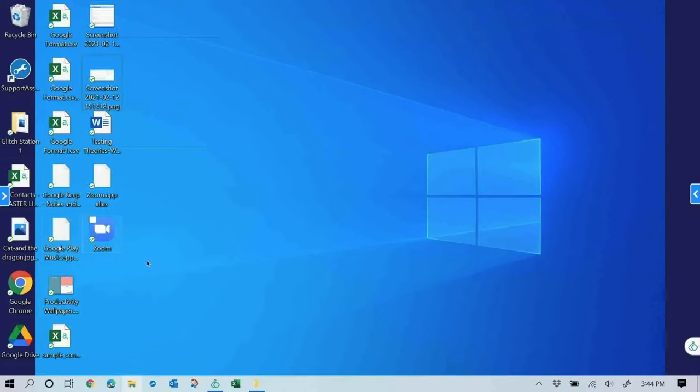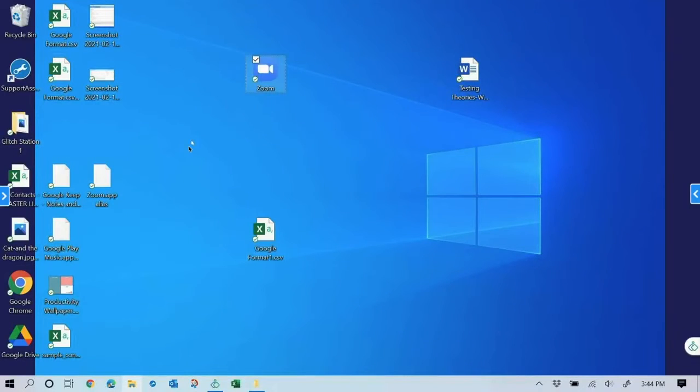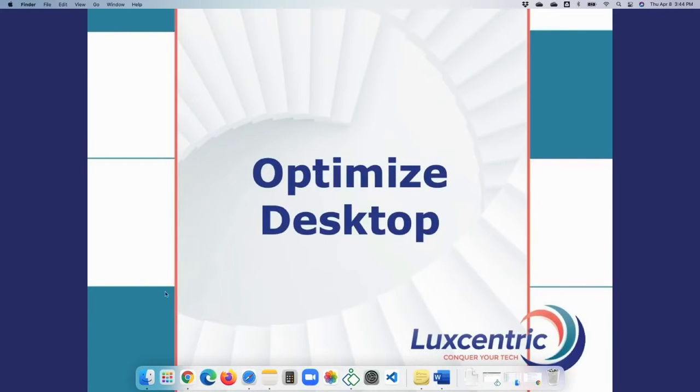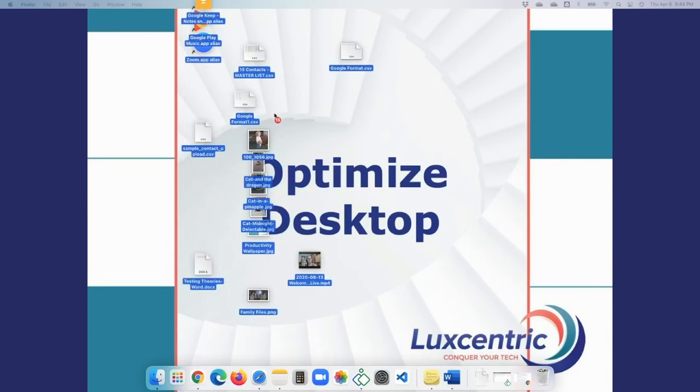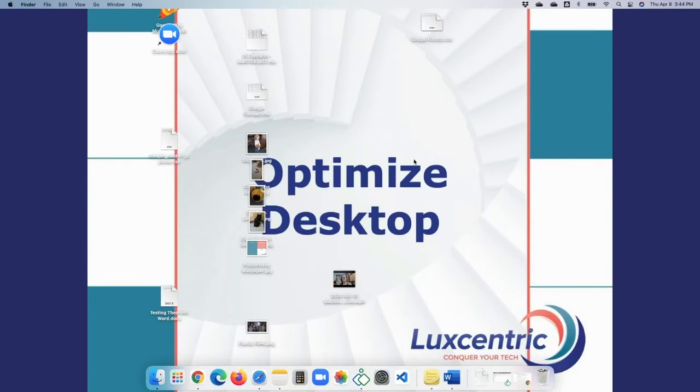Now, this is super great if I like things alphabetical, but if I've moved them around and decided I want these things in particular locations, then that sorting can be a little bit of a problem. So let's do a similar thing for the Mac. Of course, I don't have a bunch of icons, so let's put some on here. Let me get that. I'm going to move some icons onto the desktop so that I have something to show you. So here's my little icons. They're all over the desktop in a nice, fun little mess of all kinds of nonsense.